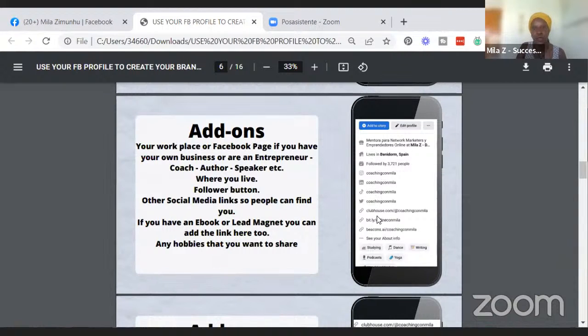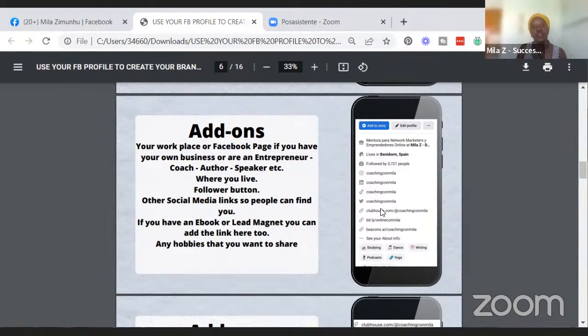There's no need to put all of them. However, I do suggest that at least one should be similar to this one, which is beacons.ai, where you can highlight your web page, if you have a blog, your YouTube channel, if you have one, your TikTok channel, if you have one, and people are able to connect with you there. By using this link, which is beacons.ai, you can save yourself adding all these other ones and put it all in one link. So that we will discuss next week, how to create it and how to use it.